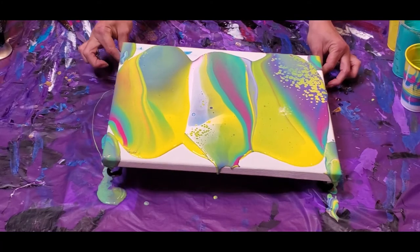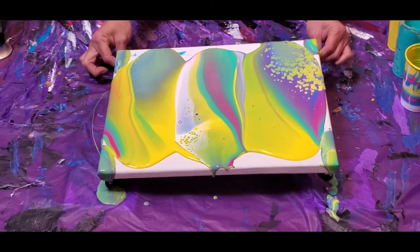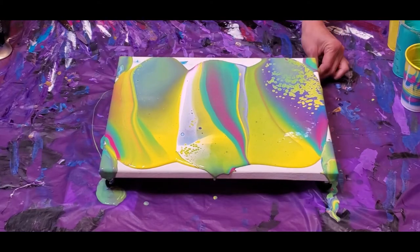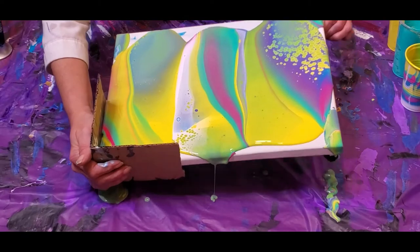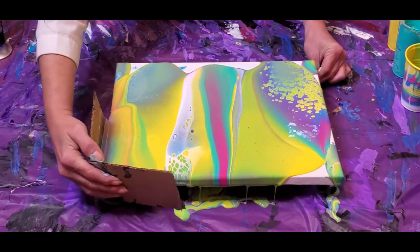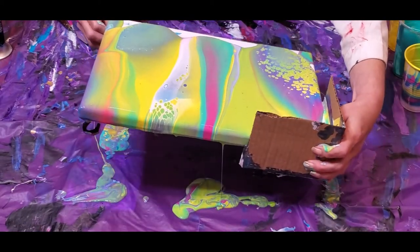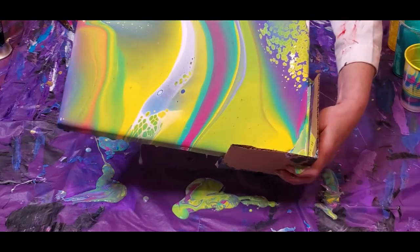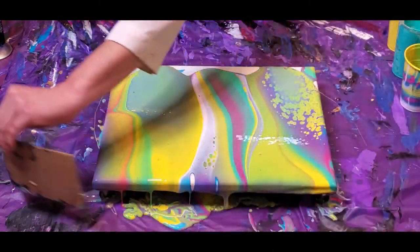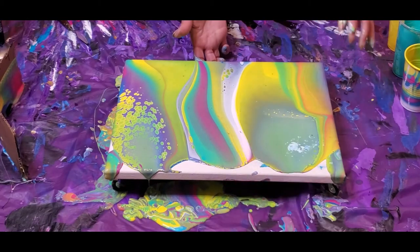So I'm just going to go ahead and start getting this paint moving together, and getting it stretched. My little corner catcher up. Come get this corner. Okay. Now we'll come get this corner. All right. Turn this back the other way.